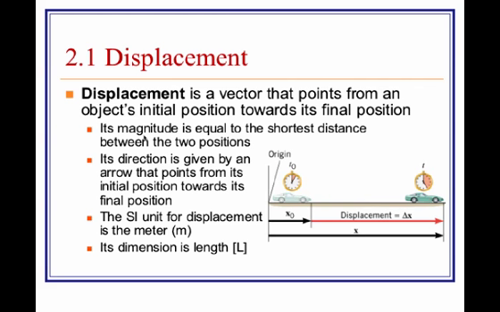It is important to not confuse displacement with distance, because distance can be the distance traveled, whereas displacement can actually equal 0. If you were to start standing in a position, walk forward 2 meters, and then walk backwards 2 meters, you will have traveled a distance of 4 meters, but your displacement would be 0.